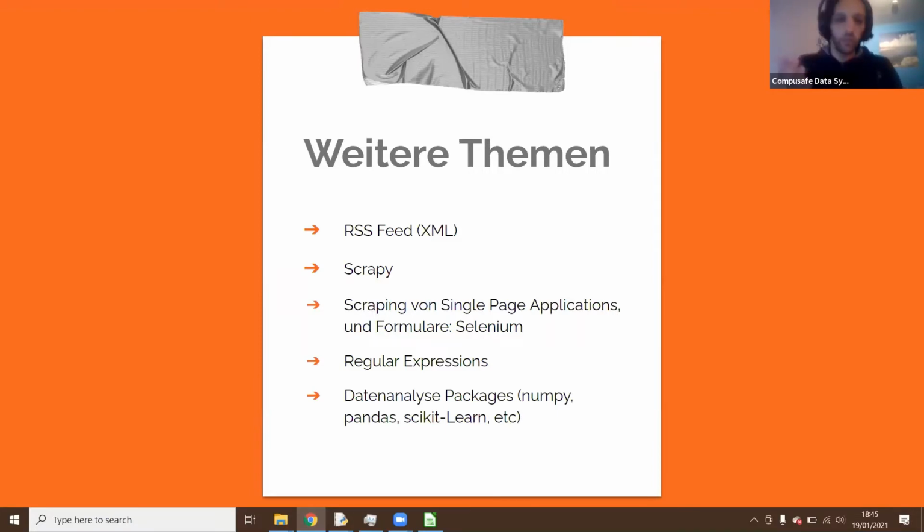Another thing is if you're interested in data analysis. If you want to scrape data in order to analyze them for business or academic or personal purposes, you might look into data analysis packages. There's NumPy, for example, and Pandas. Pandas has some scraping functionalities as well. I think you could scrape tables more easily with Pandas. Scikit-learn is a machine learning library, and so on. For data visualization, there's Matplotlib, Seaborn, etc.